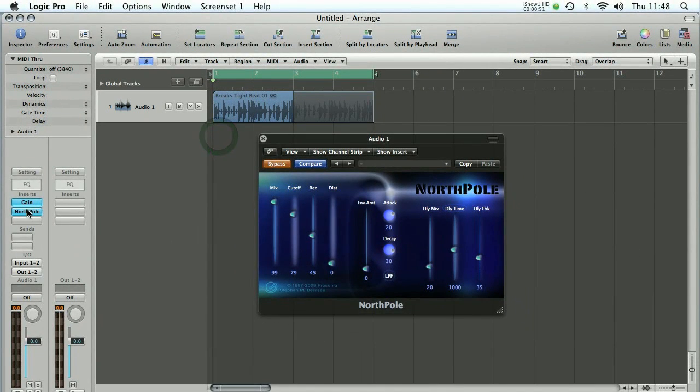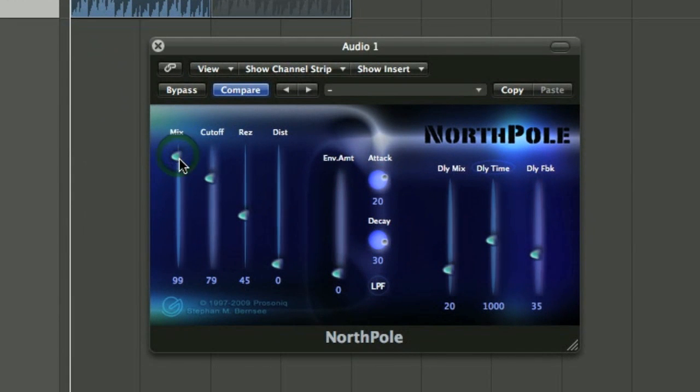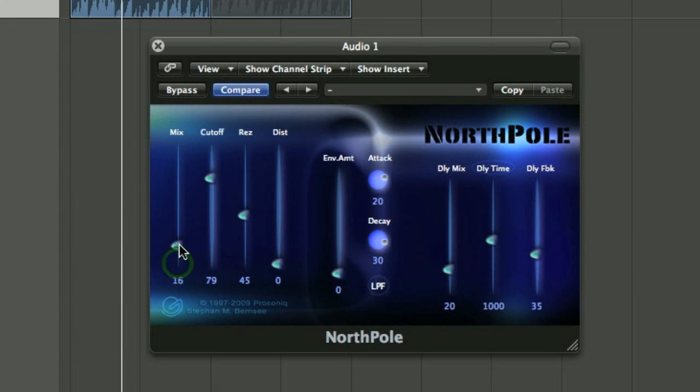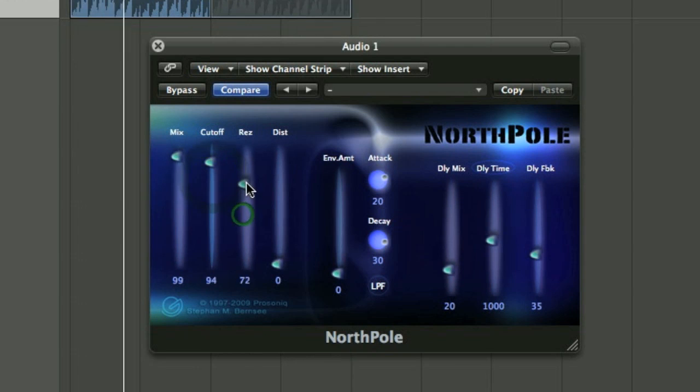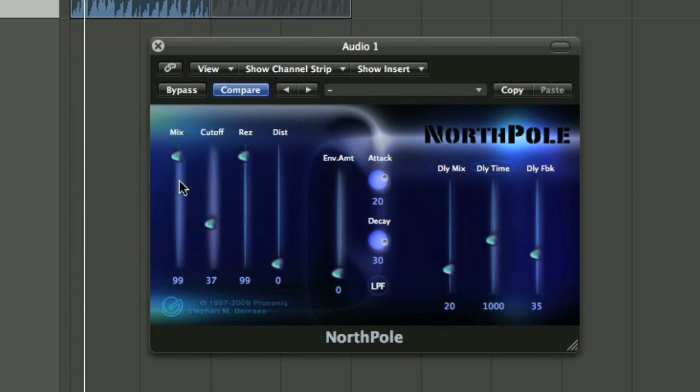And now let's bring in the filter. So the first thing to say is you've got this mix control here, which is going to give you control over how much of the filter you hear versus how much of the original sound. So if you take it down to 0, it's 100% original sound, just the drum loop without any processing. And then, like I did, if you move the mix up to 99, you're hearing entirely processed sound and very little of the original coming through.